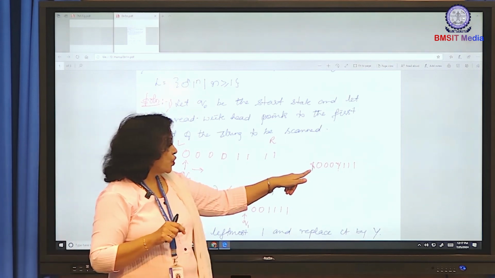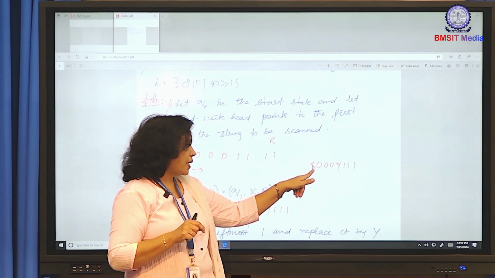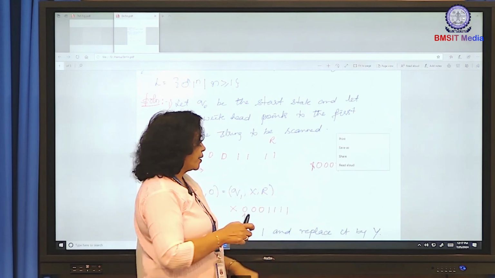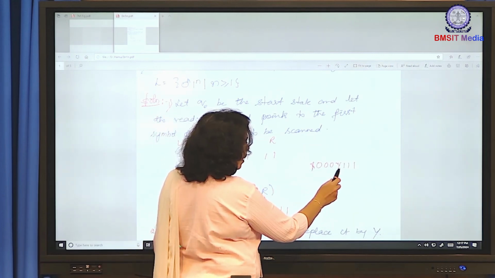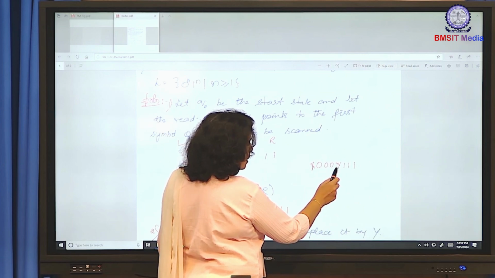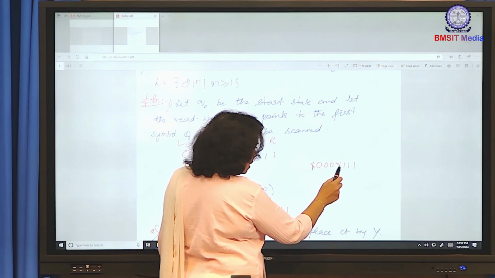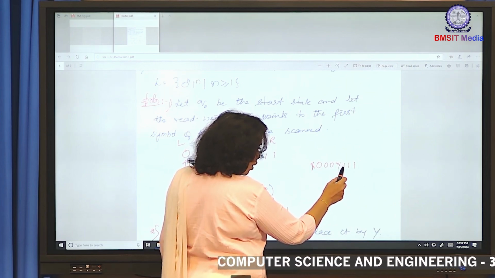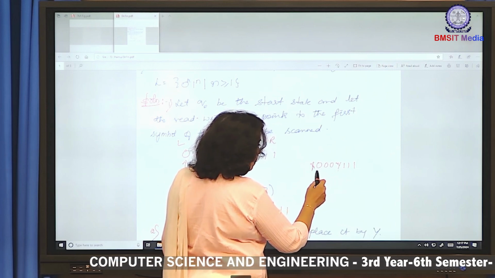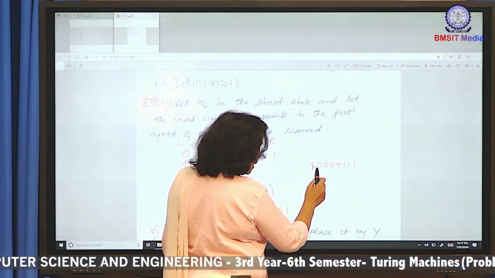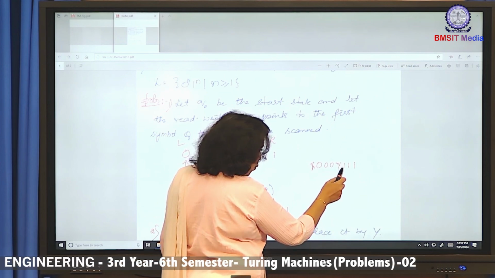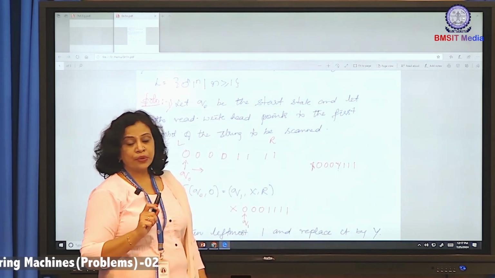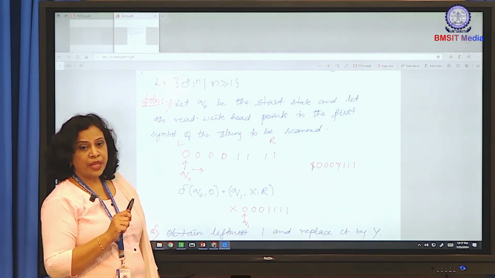So first you have seen the 0, replace that by an x. Then you went, saw the first 1, replaced by y. When you go to find the 1, you will be seeing zeros and y's. Don't do anything to them. So just go find the 1. When you are going forward, you will see zeros and y's. After you do the replacement, you have to come back to find the next 0 to be replaced by x. So when you are coming back also, you will be seeing y's and zeros. Don't do anything to them. Just come back and find the next 0.